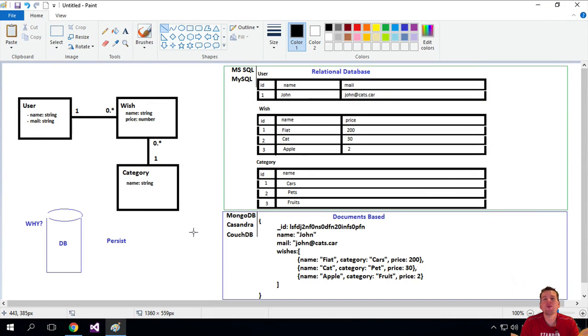So what about, why do we use databases? What's the value of a database? Why do we even want to consider adding data to a database? Well, pretty much any system out there that you use has a database behind the scenes, because we need to persist our data. Think of it as a way we need to keep the data safe somewhere so we can pull it out later when we need it again. That's why we use a database.